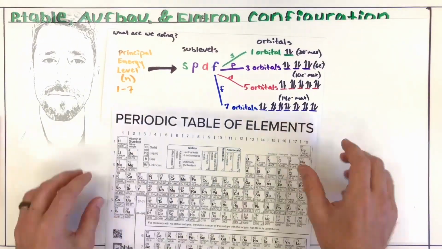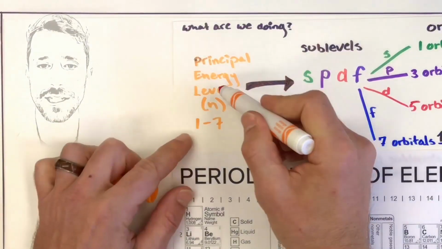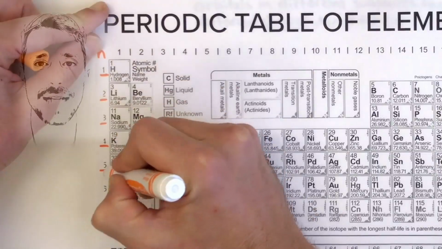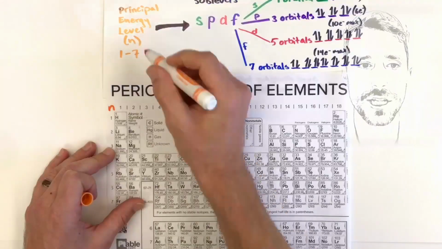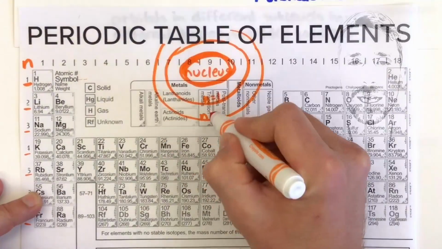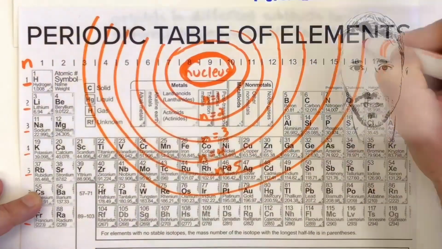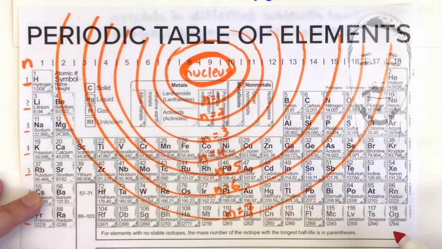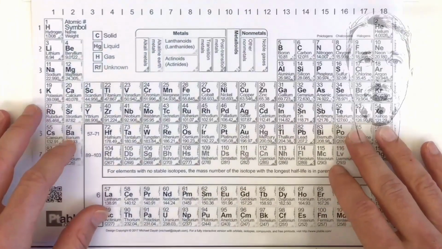Now let's look at how this knowledge, our principal energy level, connects to the periodic table. As we go down there, we saw 1 through 7, those energy levels, and we'll just keep doing that. Energy levels 1 through 7. So as you go down in your groups, that's kind of like moving when you see these pictures of the nucleus. It's kind of like the nucleus is at the top of the periodic table and those lower energy levels are at the bottom. Kind of, okay? It's not exact because we're going to see that there's a lot of weird little overlaps.